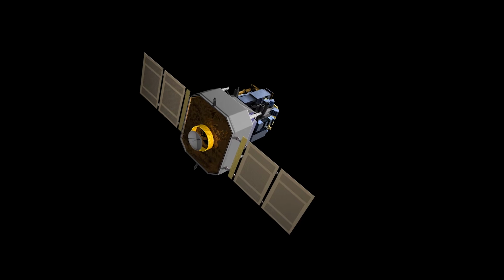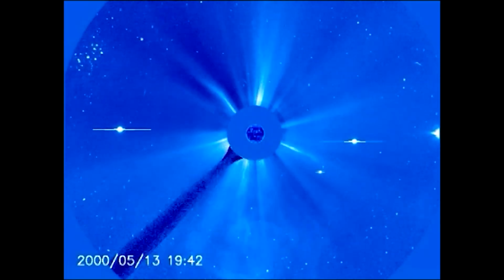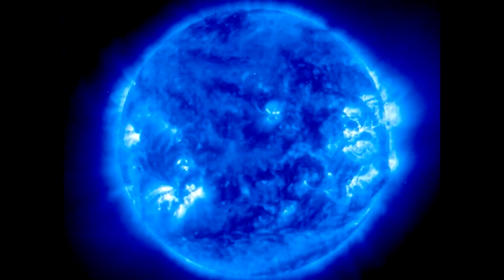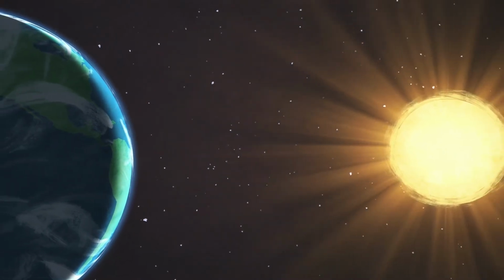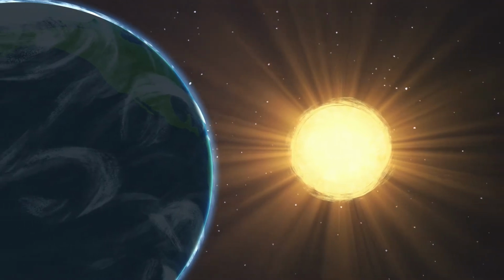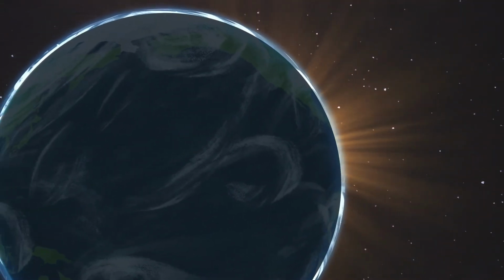So when we see one, at this point, those charged particles are about 92 million miles away from the Earth, and they travel at the Earth at around 1 million miles per hour. It takes about 3 days before those charged particles will impact the Earth and hit the magnetosphere to create the Northern Lights. Now this is the problem that we have. We see when it happens, but we don't have an instrument before it gets to the Earth.